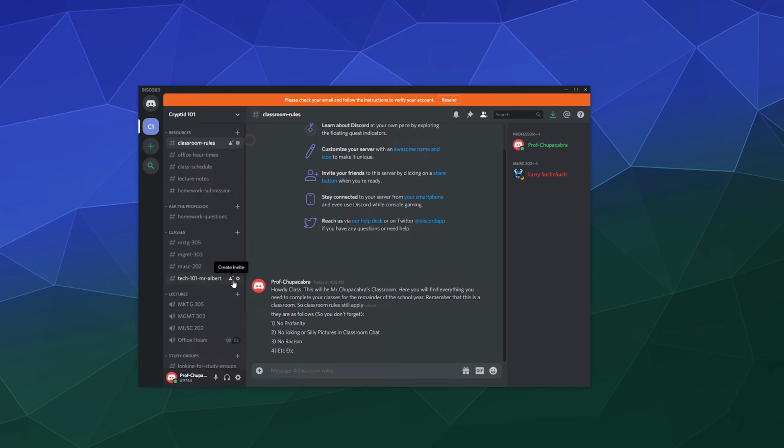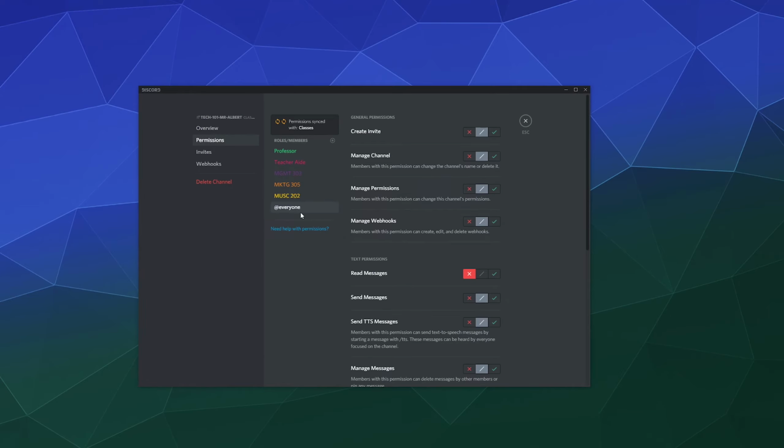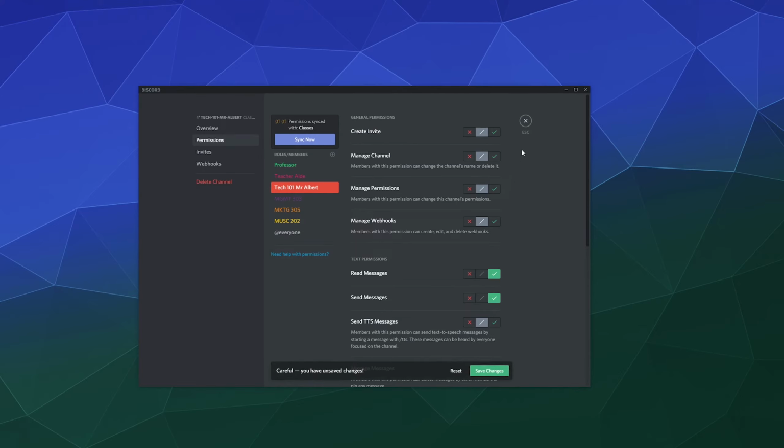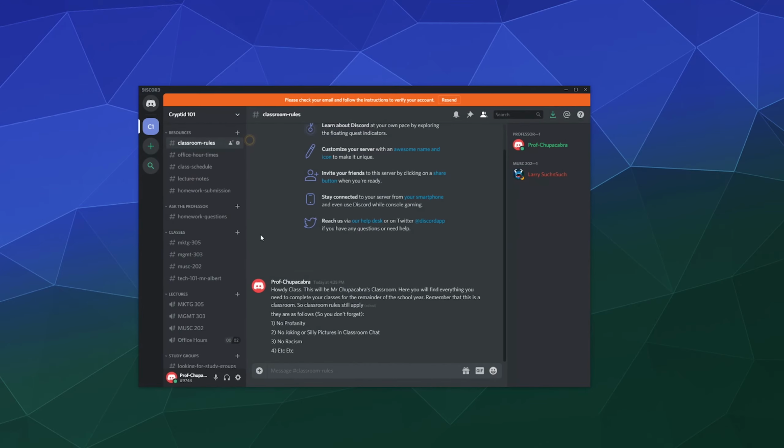So you can then add each individual class from here and say, okay, people with the new permission, since it's not appearing, I gotta add it with this little plus here under sync. Don't hit sync, that'll cause this channel to be default server permissions. Don't hit the sync button, just do these individually. It'll sync this with the class's subs category. You don't want that. So we'll say that people who have Tech with Mr. Albert can see this channel. They can send messages in this channel, and we'll save. Now they can do that.